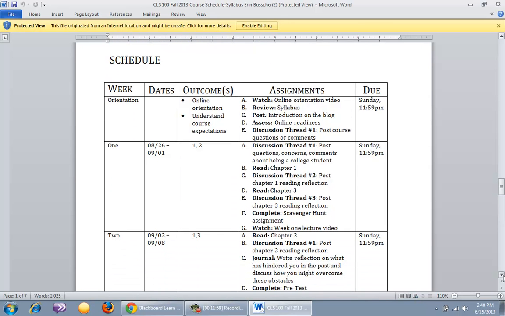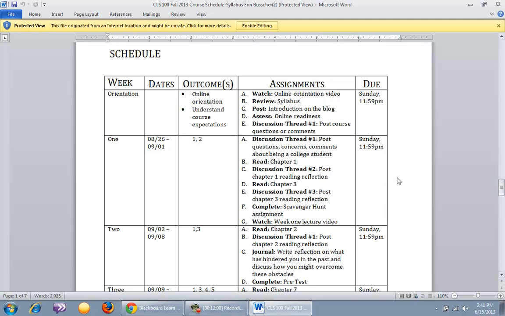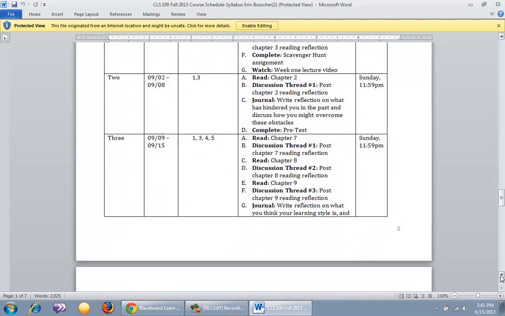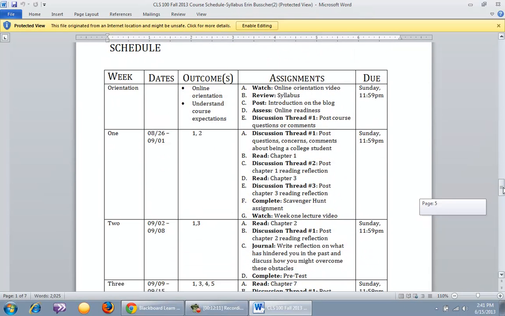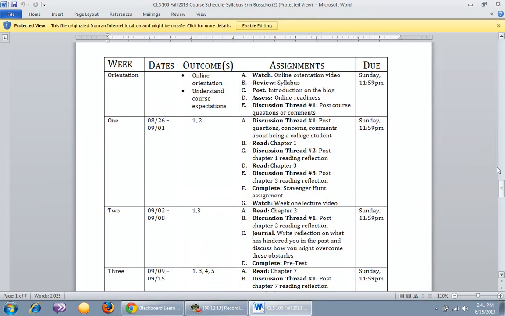And then I also wanted to show you at the bottom here, we list all of our assignments and things that we're going to be doing in class. So this course syllabus will match our class, so you've got it in two different formats. You can see here we're in week 1 right now, orientation. You're watching the online orientation video now.